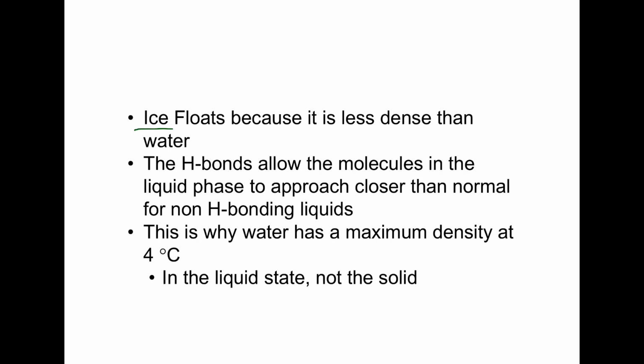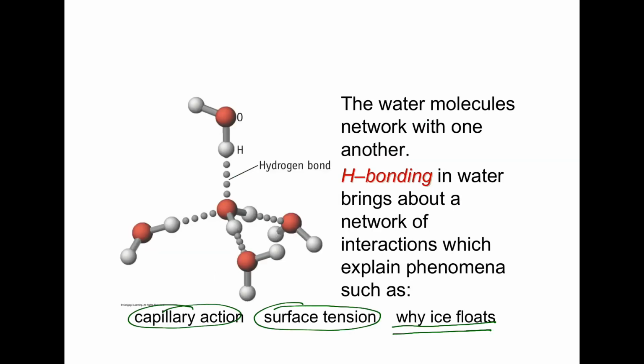Now, the reason why ice floats is because it's less dense than water. And that's because hydrogen bonds allow the molecules that are in the liquid phase to get a little bit closer to each other than non-hydrogen bonding liquids do. And if we're comparing that to the solid, when water is in its solid form, in its crystalline form that we call ice, its orientation is very rigid. The molecules have to line themselves up, hydrogens on one molecule to the oxygen on the other, the way that their attractions, the hydrogen bonding, would attract each other.